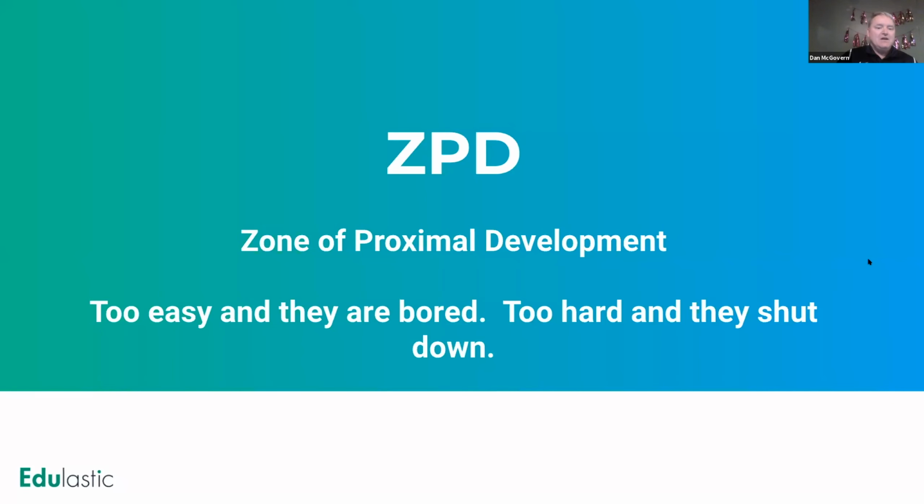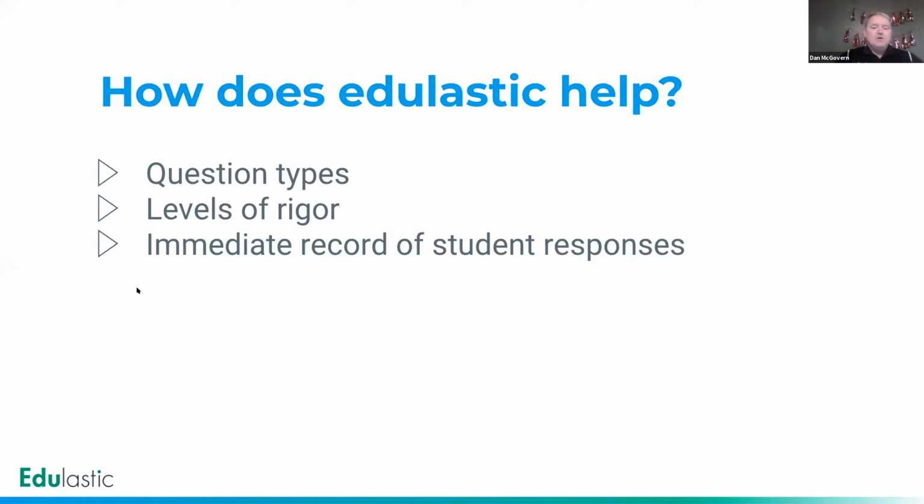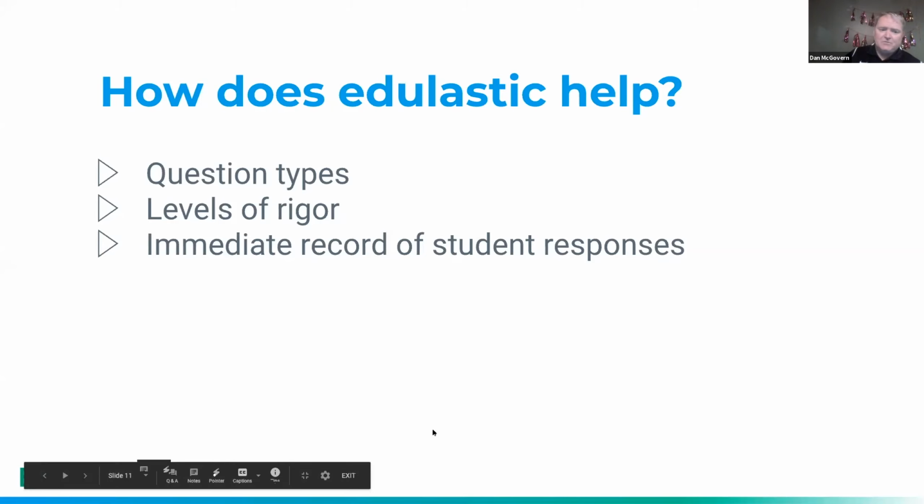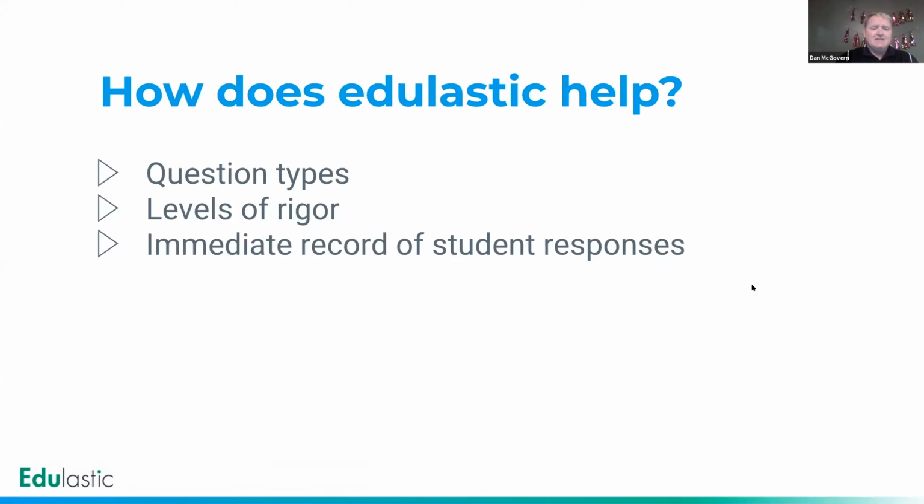And one more. Okay, so one thing that I'm really passionate about is zone of proximal development, and it's this idea that we need to make sure that we're teaching our students at their level. It's really hard to do because we have students at all different levels in our classroom, and unfortunately the response from everyone is, oh, just differentiate, and that can be really, really overwhelming.